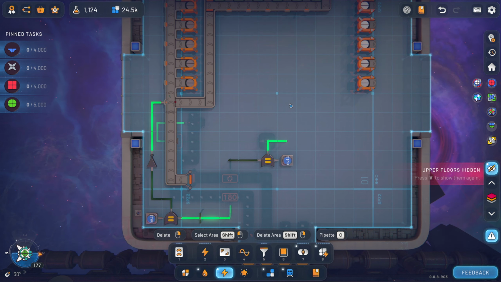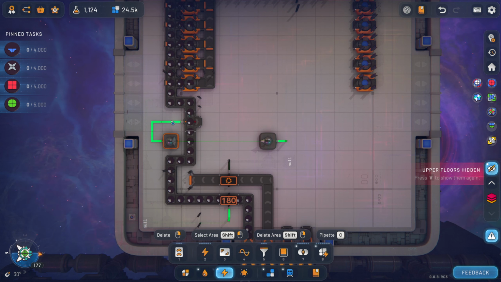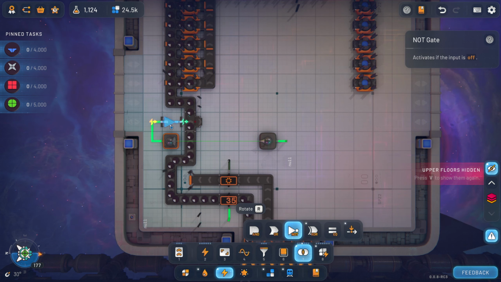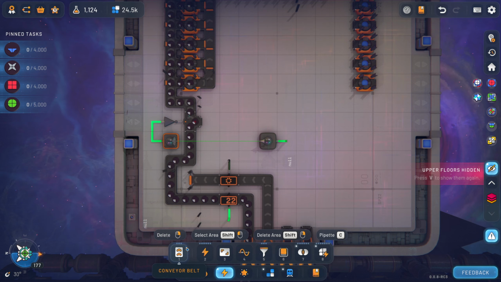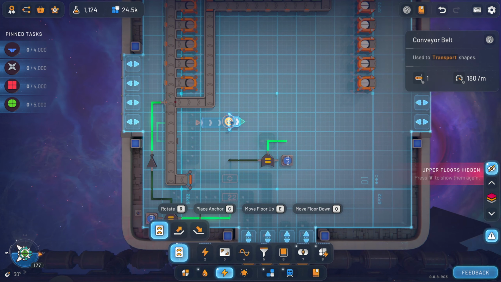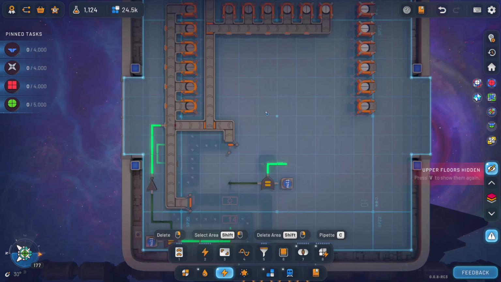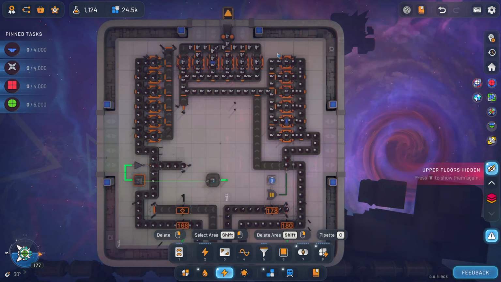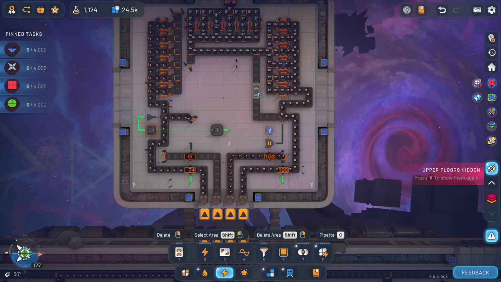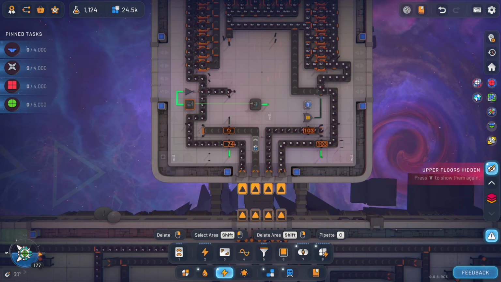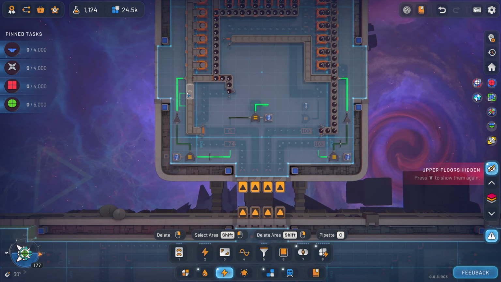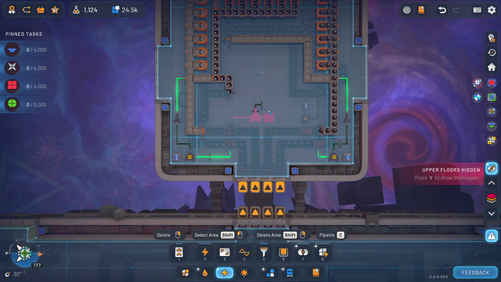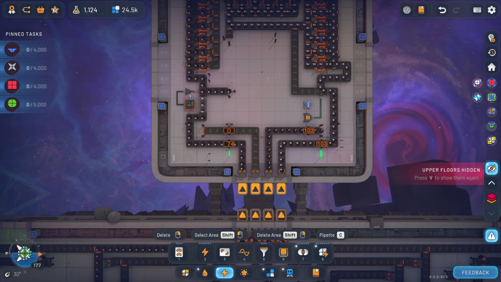Okay, and then the same thing as last time. We want this to be a not. So let's put a not in here. And then this guy needs to bypass into here. Oh my gosh. Okay, so now I've got this side set up, I think. You know what I'm gonna do? Actually, we're going to delete this part because I don't like having that up on the second floor.